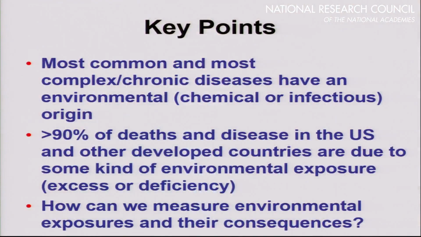So this is the point that both Steve and I think others are starting to make. Most common and most complex or chronic diseases have an environmental origin. The numbers, as I've just shown, both in the US and Canada and many industrial countries, are really due to some kind of environmental exposure, and that can be either an excess or a deficiency. And fundamentally what this workshop and the discussion over the next little while will be about is how can we measure those environmental exposures and those consequences.